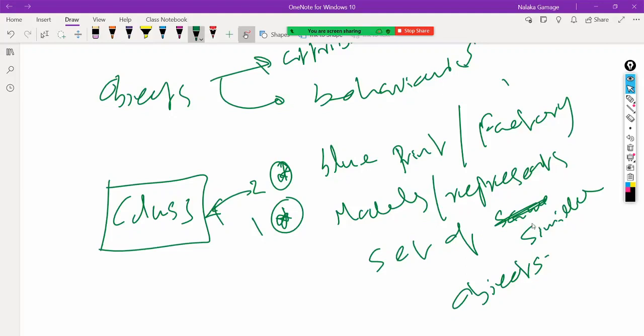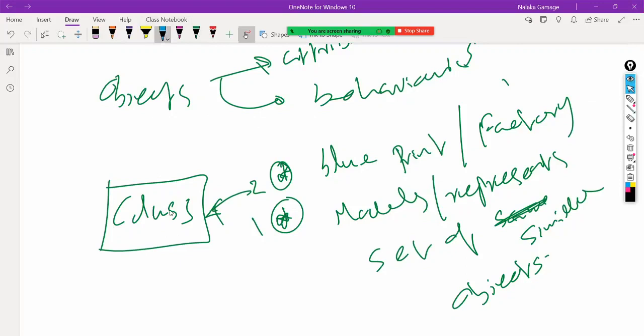Therefore we don't have to model each and every object separately, because if it is a banking system, there can be thousands of accounts. If it is a supermarket, thousands and thousands of orders are processed and payments are done. So what we need is a way to model all these similar or same objects. That is called a class.